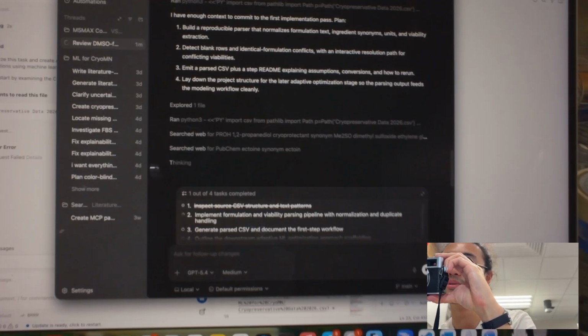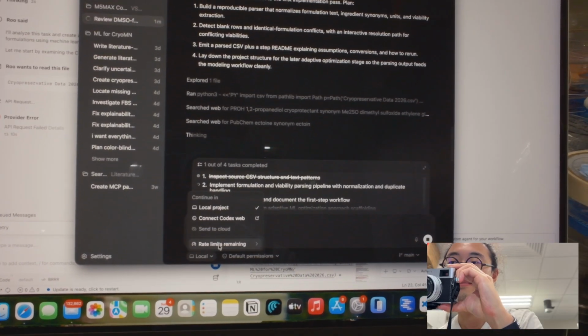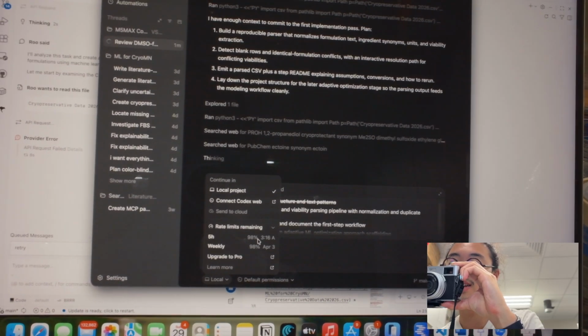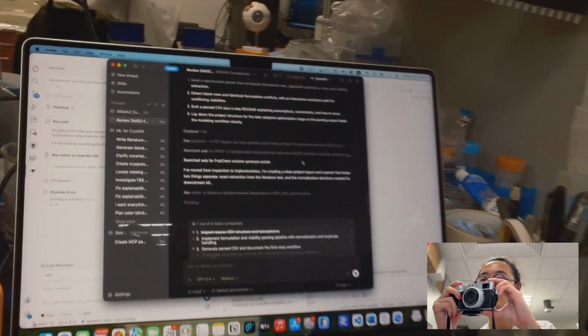Okay, let it be. How long would it take? How much token was burned? Oh my god, 2%. 2% just for that. What?